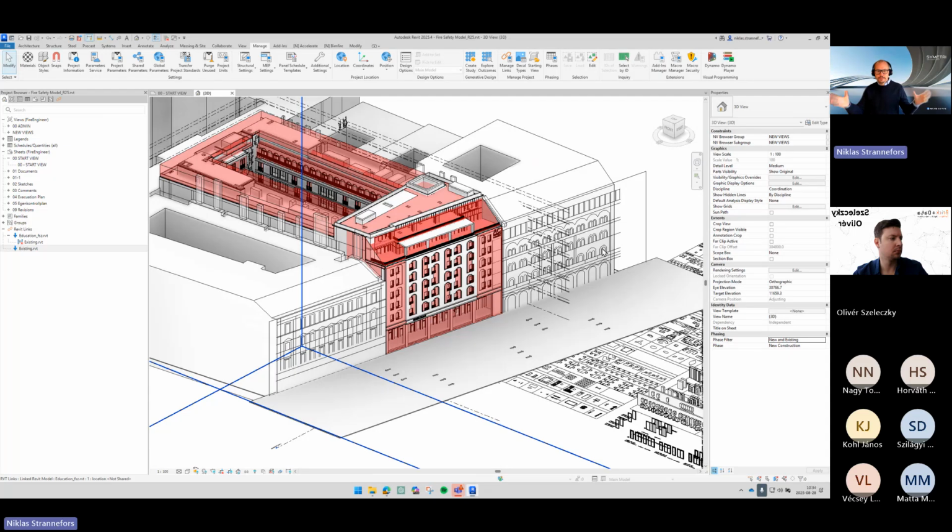Brilliant. Okay, so here we're starting to dip our toes into faces. Now we go into 4D with time. So congratulations, not only 3D, not only BIM, now we go into time as well with this project, making it another level of difficulty, or another thing we need to keep track of.